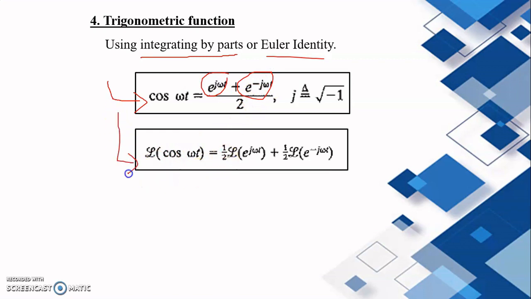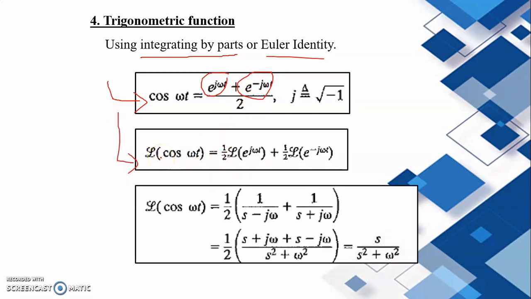After derivation of this Laplace transform, we will obtain this kind of function for the trigonometric function. So this is what we call using the Euler identity for trigonometry. For example, if we have cos wt and we use the Laplace transform for cos wt, we must choose F(s) equal to this one.